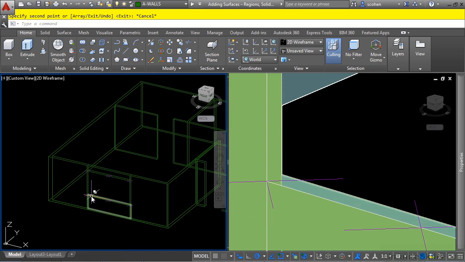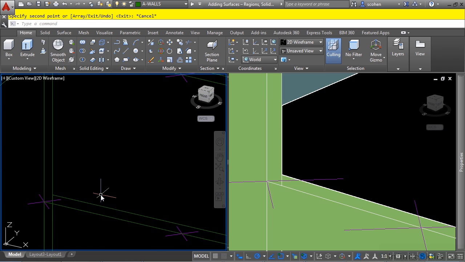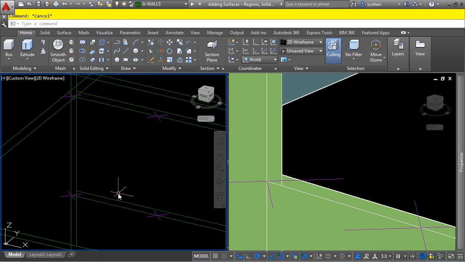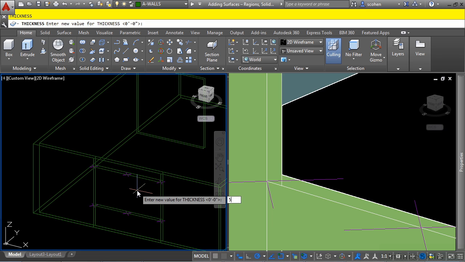So to do so, let's think out of the box. You could try and create a 3D solid of some sort, or you could maybe do another 3D face. You actually don't need to. Watch how simple this is. First off, let's measure the distance of the thickness of this wall. This is 5.5 inches. So what we can do is we can actually draw a line and make sure that the line is starting at this UCS here, and we'll give it a thickness so it'll just fill in that gap that's between the walls and the window. So let's type in TH for thickness and type in 5.5 and then press enter.